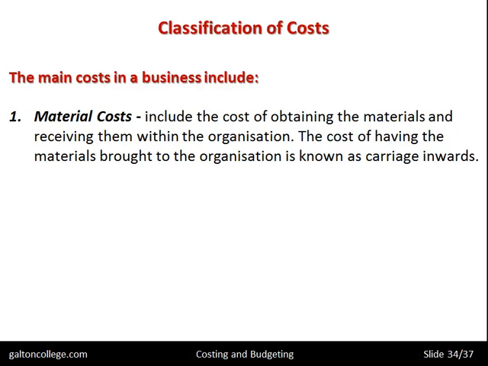It could be, of course, that the business is producing a service. It could be, let's say, a marketing agency that's selling the expertise of its personnel. In this case, there would be very little, if any, material costs. So it depends on the nature of the business as to the importance of material costs.